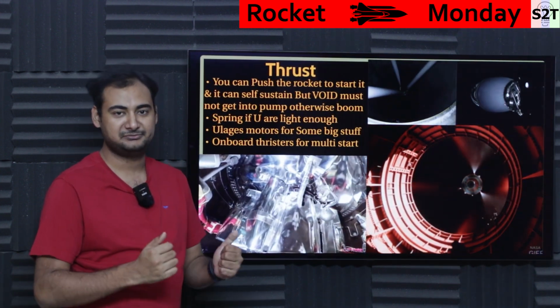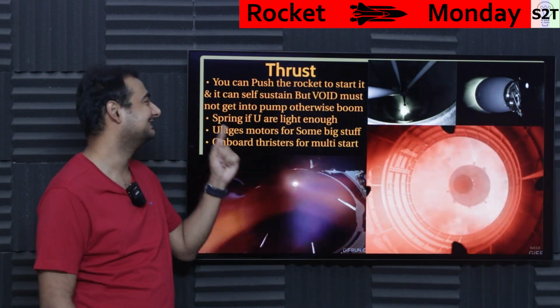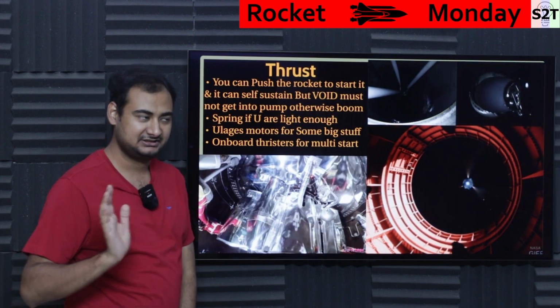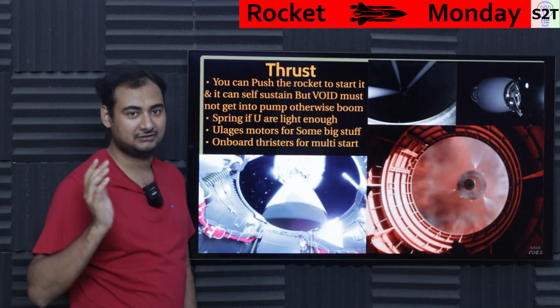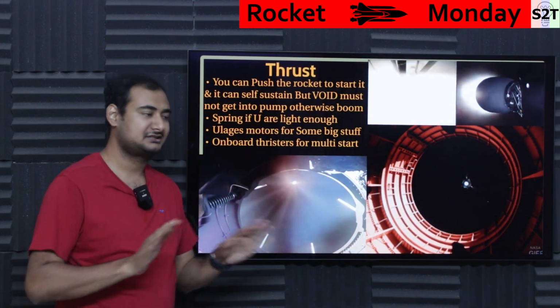So there was a great meme: In trust, we thrust. In thrust we trust. So thrust is the only answer that we have. So basically you have to push the rocket. You have to push it gently, brutally, whatever have you, but you have to give some extra love to it. So once the engine starts, then it's a self-sustaining thing.